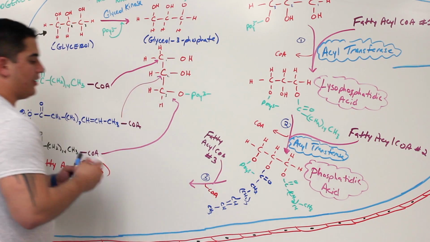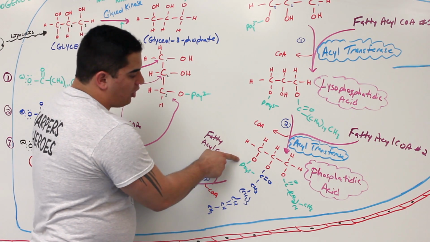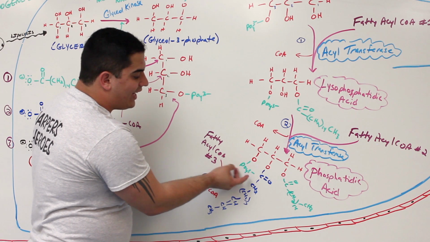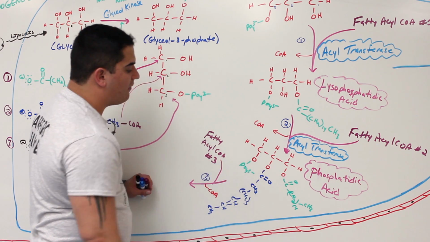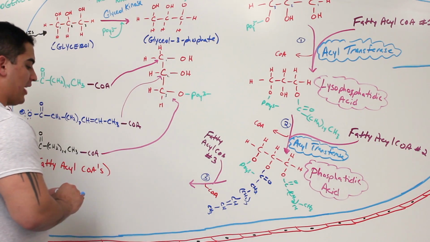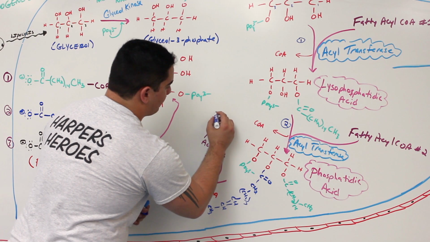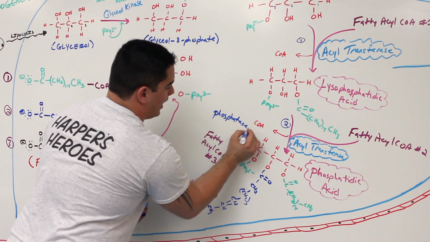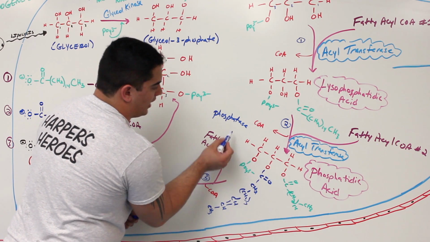Coenzyme A, but here's the kicker. Look, can I add that fatty acyl-CoA onto this end? No, because there's a phosphate there. So I have to get that phosphate off first. So what do I have to do before I add the fatty acyl-CoA? I have to bring in a special enzyme. What is this special enzyme? The special enzyme is called a phosphatase. And what's this phosphatase going to do? Technically it's a phosphatidic phosphatase.